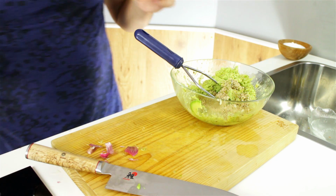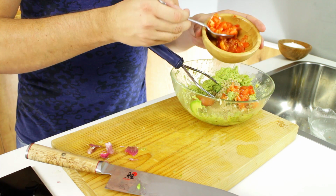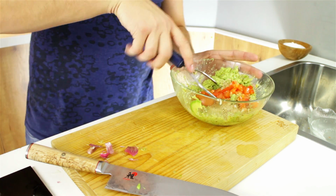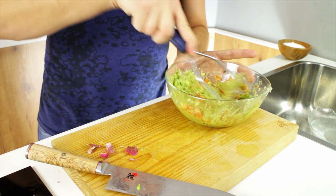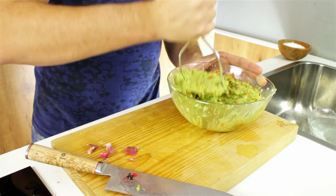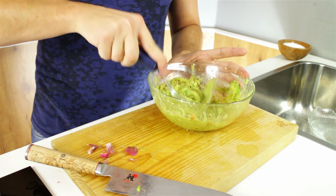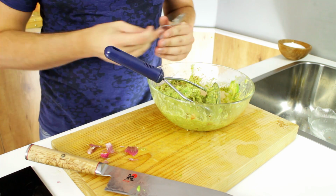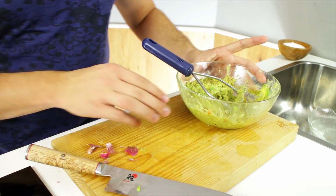Okay, and now just 2 tablespoons of diced tomato. Okay, now you want to make sure to mix it in a little bit, but don't over crush it, because the red of the tomato with the green of the avocado, I'm sure you've learned in primary class, will make a brown color. So you really don't want to over crush this, just slightly just push the ingredients together and mix them in a little bit. Okay, now just taste. That is amazing. Alright, just needs 1 more thing, just a little bit of coriander and we're good to go.